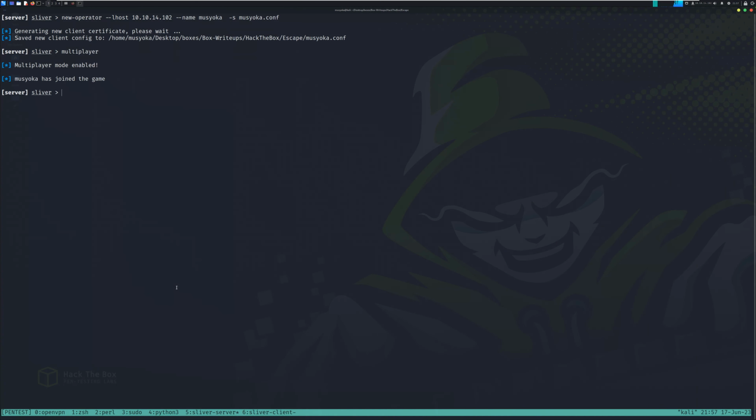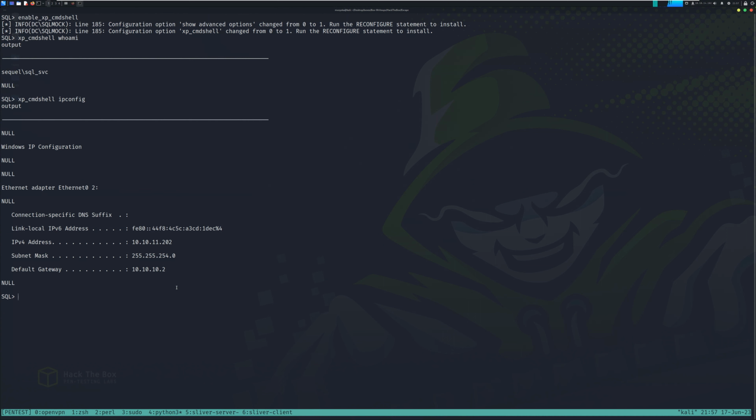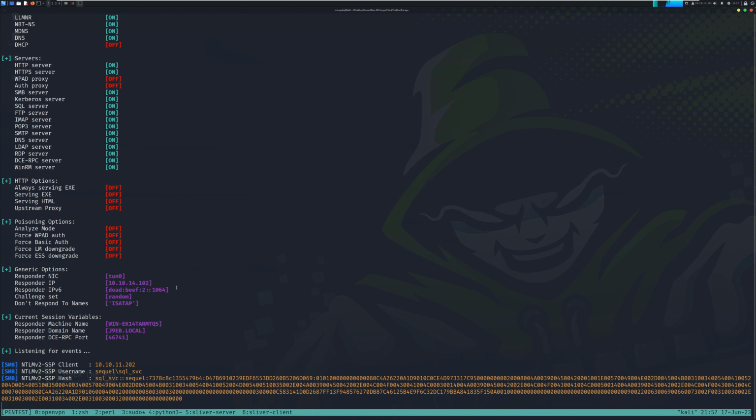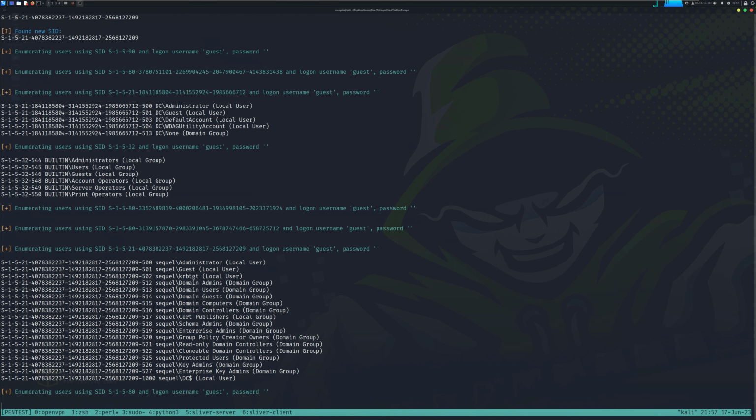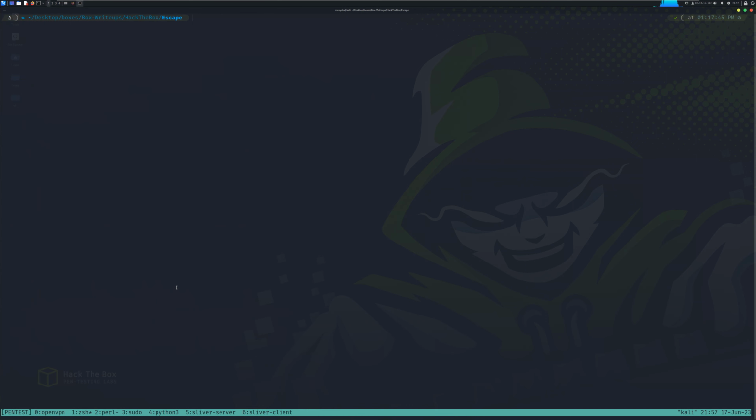Then while that is happening, I'm just going to specify mtls to enable a listener, an MTLS listener. So it's going to take a while to come back. So instead of just waiting for it, as you can see, enum for Linux is still running, which is still okay. But once it generates that Sliver shell, we need to actually execute it from the box. And to do this, it's really simple. I'm just going to execute it from my box.